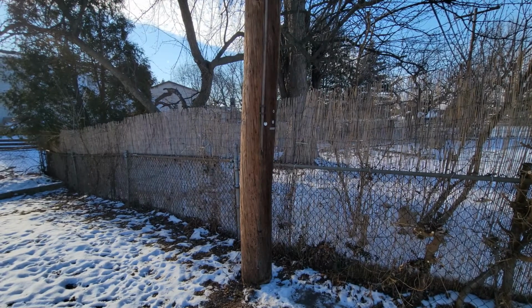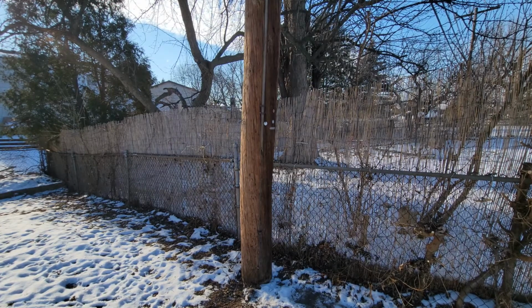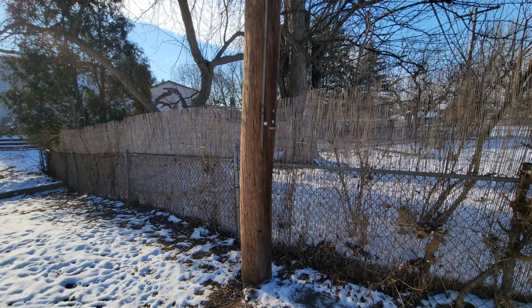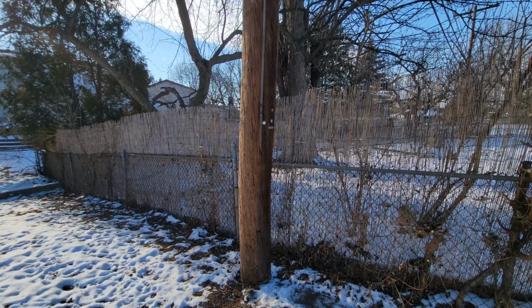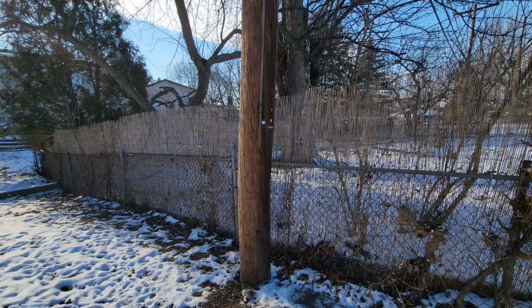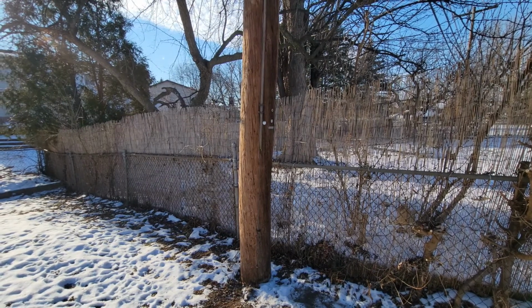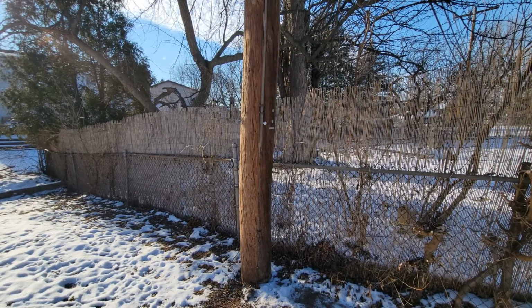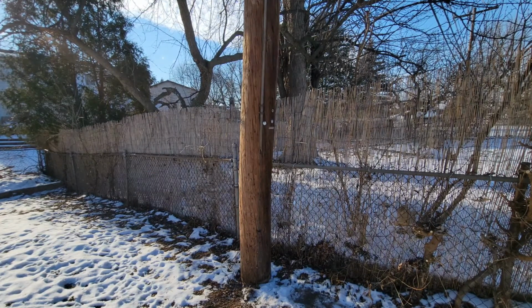Okay, welcome back. I've been working on the system here, trying to make it faster, a little more user friendly, and I wanted to also make it capable of going over tree branches. So I can't go too high here on this utility pole, but before too long, I tend to go out where I have an actual tree and a videographer that will shoot for me.